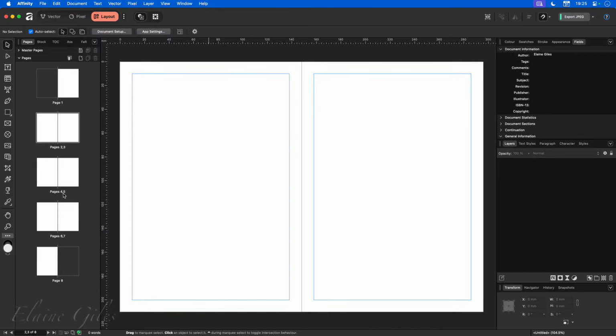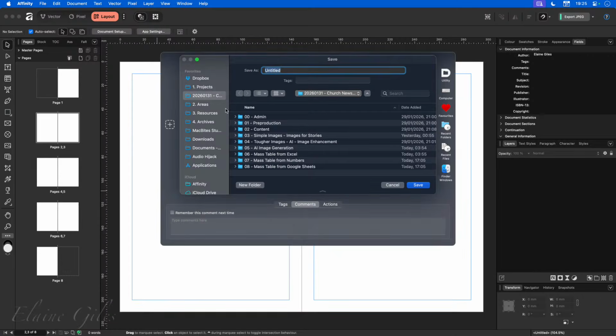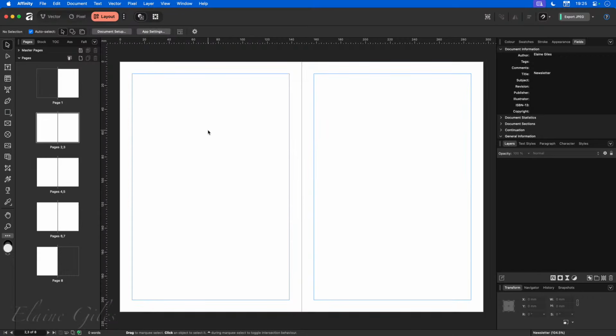Now, this is the point that you may think to yourself, oh, do I make a template at this point? And I would say, no, not at this point, because you have no content in it. We've not changed anything so far, and we're going to make quite a few changes. But what I will do in here is save it. So let's save it in there as newsletter in the root of the folder, just in case it might go mad. I could well imagine that it would do.